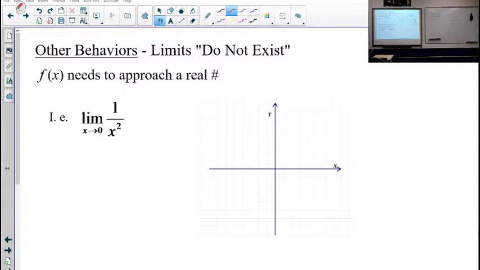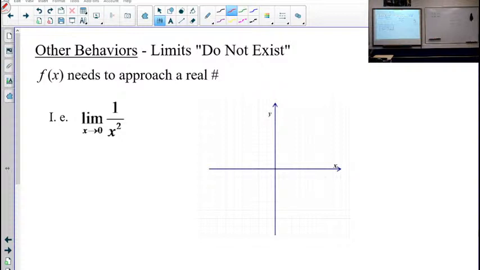What happens if I plug in, because we're looking at very close to 0? What happens when I plug in something very, let's say I plug in a fourth. A fourth squared, 1/16. So 1 over 1/16 is going to be 16. Let's say I plug in 1 over a million. 1 over a million squared is going to be really tiny. And then if I take 1 over that really tiny number, I'm going to get a huge number, right?